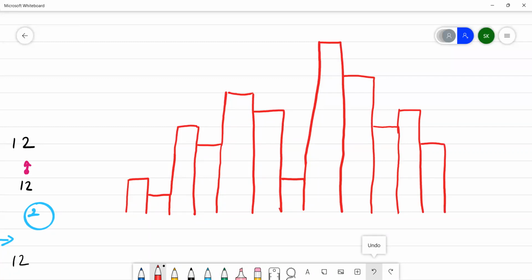Ma'am, I'm not clear. It should be linear, no? Oh, because it's starting from 2, 3, 4, 5, 6, in that order. I have not yet explained the question. Okay. This should be 7.